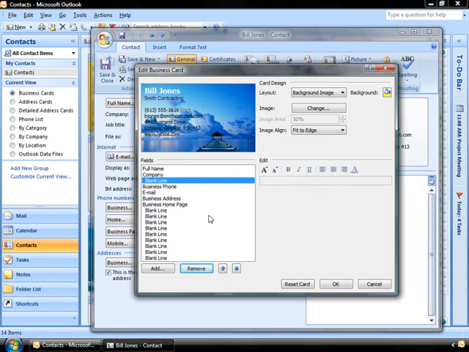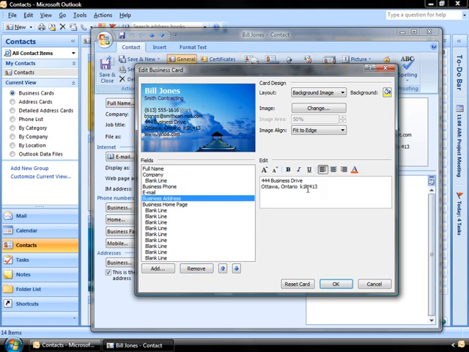Notice I haven't removed it from the contact information. It's still there. I'm just controlling what shows up on the business card. Next, you'll notice a series of blank lines, and there's one already in here. So I have Bill Jones, Smith Contracting in a blank line. You can put more blank lines in if you wish. I want to take the address out of here. I'm not too worried about that. I just want the email address and phone number in here.